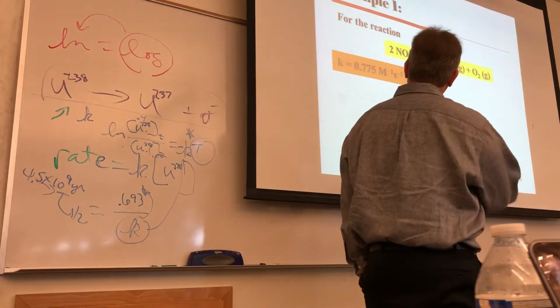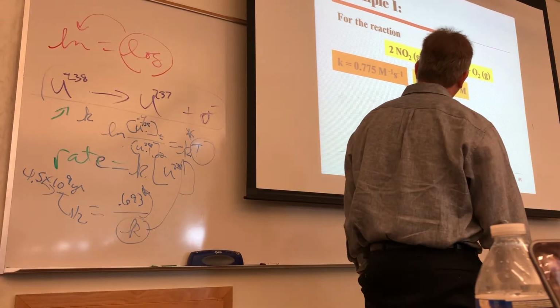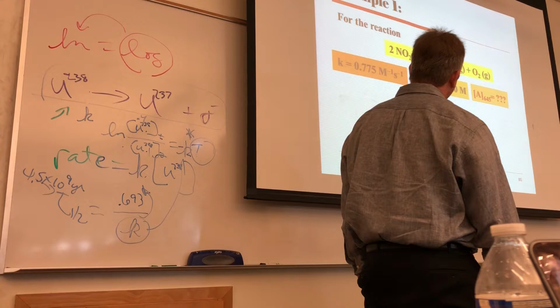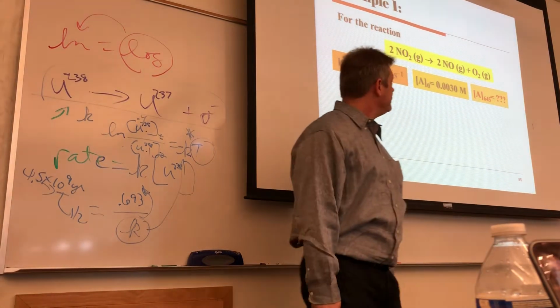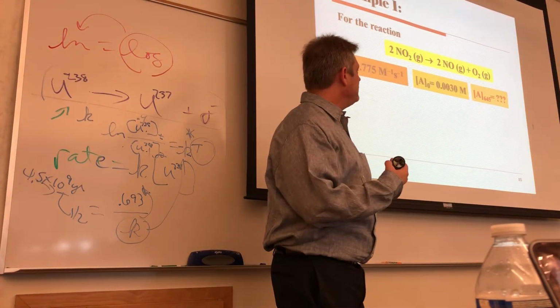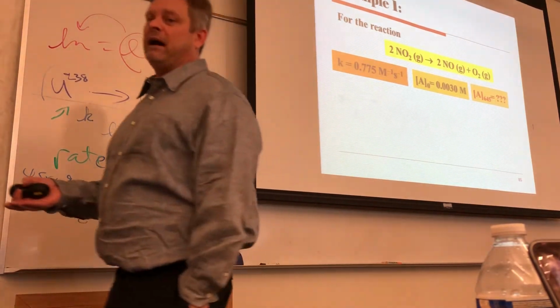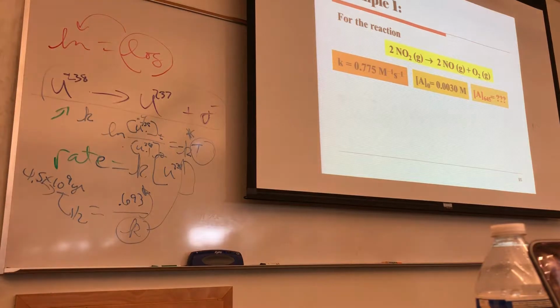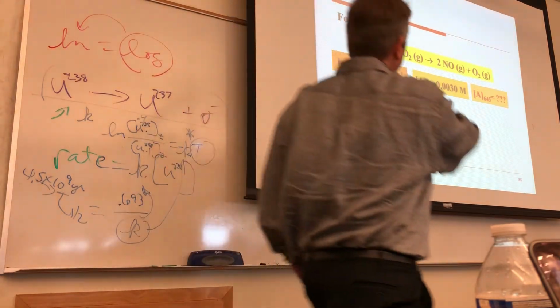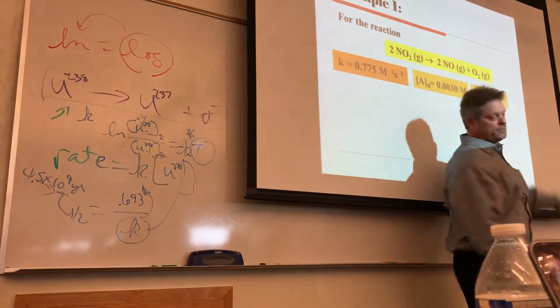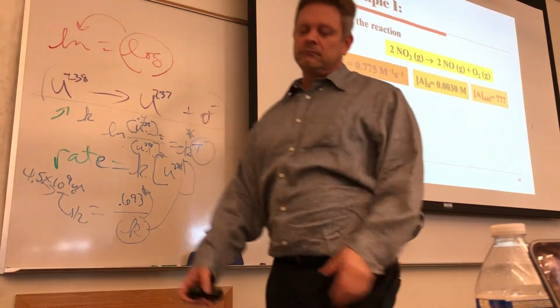For this reaction here, I have a k, I have the initial concentration, and I want to know what the final concentration is. I'm going to tell you that this is a second order reaction. A lot of times as we go further, you're going to have to figure that out through some means, which we'll discuss. But for now, at this stage, I'm going to tell you this is a second order reaction. What would I do to solve for this? This is what I'm looking for. What would I use? The formula we just saw.